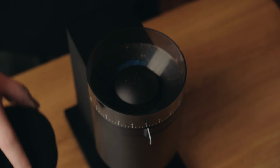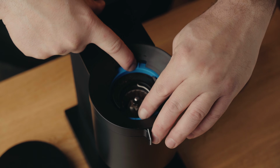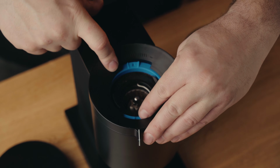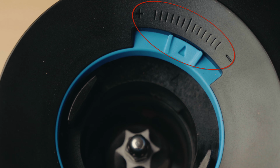When it comes to dialing in the Opus, Fellow came up with a really cool toolless inner burr adjustment, where you can basically adjust positive or negative up to, I think, 6 clicks over what the external adjustment dial gives you. So each one of these clicks on the external, main adjustment dial for the Opus is 50 micron. You can get an additional 16.7 micron of adjustment at each click of the inner burr adjustment, plus or minus, over what it's reading out here, effectively cutting each one of these segments into thirds.